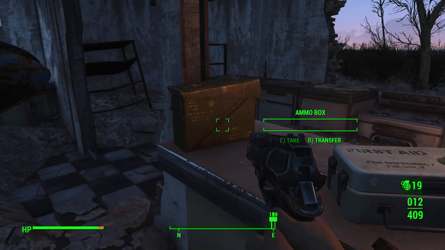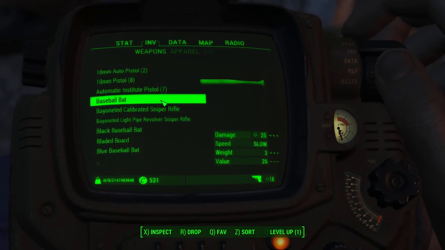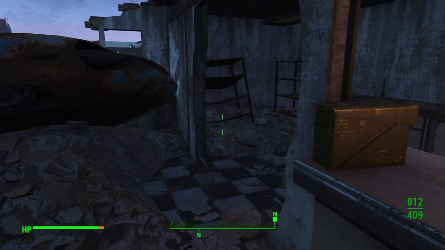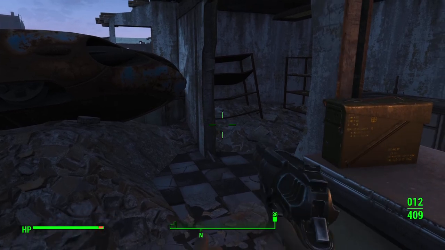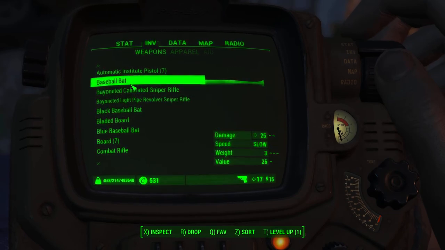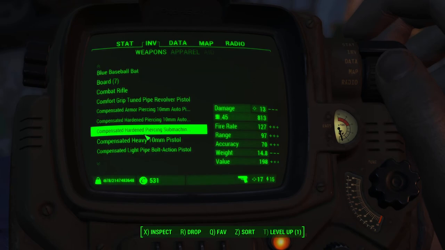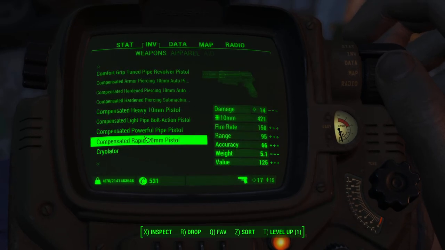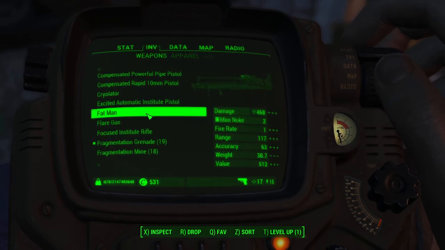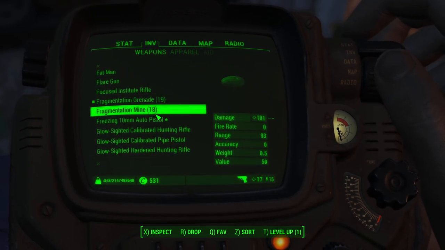All right. So let me see here. What do we want to do? Okay, what weapons do we have on our hotbar? Okay, the baseball bat. Is there anything that does more damage than the baseball bat as far as melee? Fat Man. We only have too many nukes, though. We have those.